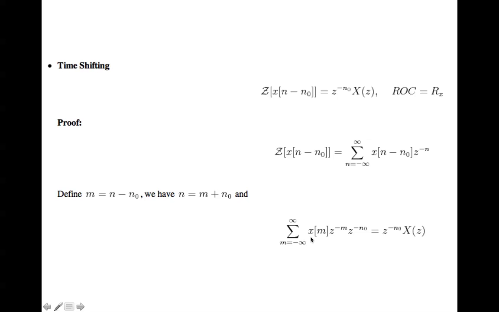So anyway, you can see from this sum that this portion of the sum right here, let's mark that, is really just the Z-transform with a change of variable where we've got m instead of n. And then this term is just what got pulled out that does not represent the Z-transform. So we can take this portion of the sum and represent that as just the Z-transform of x. And then this term, remember n sub 0 is a constant, so it could actually be pulled out of the sum and ends up over here multiplying the Z-transform variables. So the proof is very simple, like many proofs that you would do in a Laplace or Fourier analysis course.